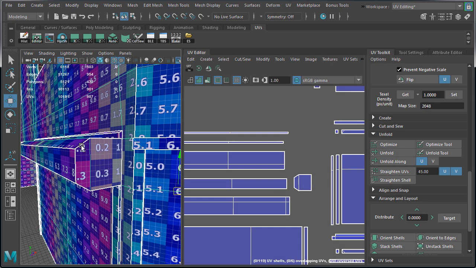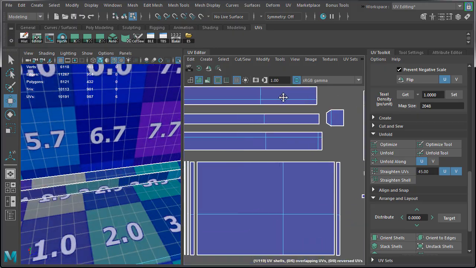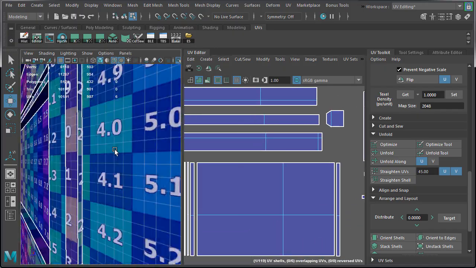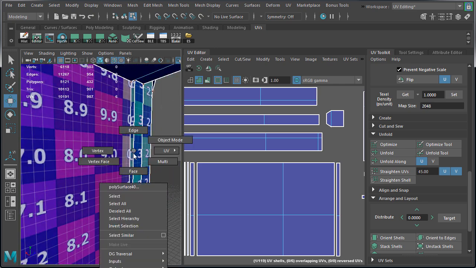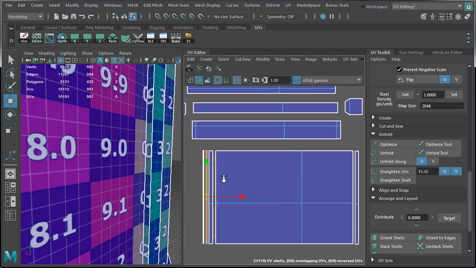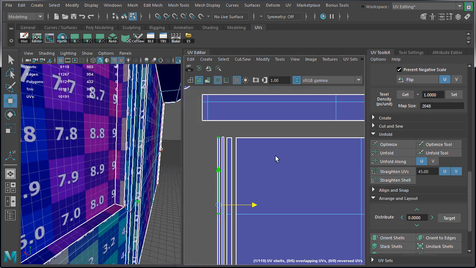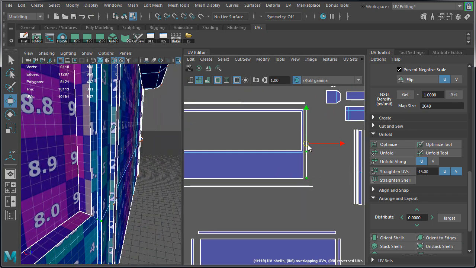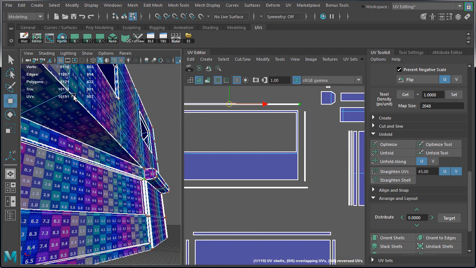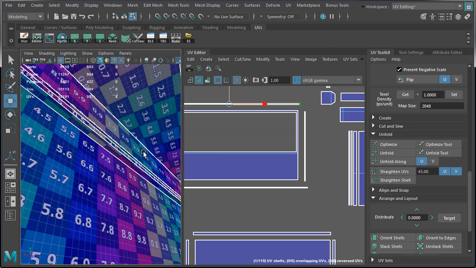So for most of these UVs we can tell if we need to flip them or rotate them, but it's the ones that are very small, the border edges here at the garage door at the front of the store, those are the ones that are difficult to see. And those are the ones that I'm checking. So I'm just going through and selecting the UV shell, centering the view in the perspective viewport, and then moving that shell to see if I need to rotate it.